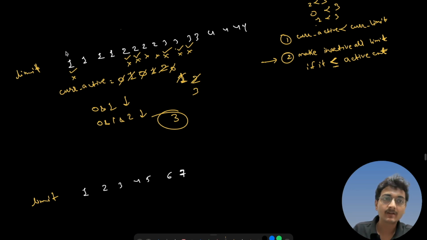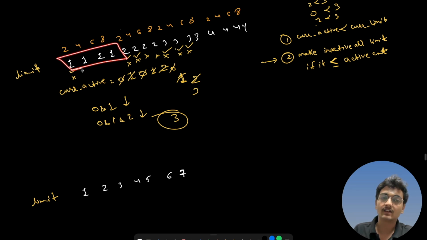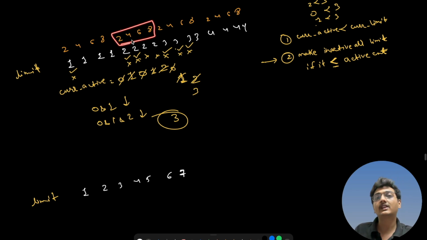Super. So let's say my values are like this: 2, 4, 6, 8, for each of the four groups. So I can take only one element from this first area. Which element will I take? I think I will take this 8. I can take only two elements from this area. Which ones will I take? I think I will take this 2, right?